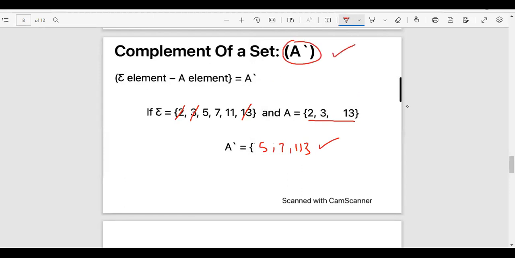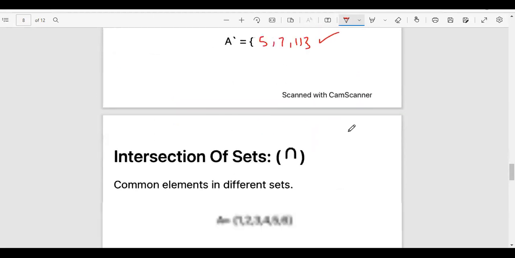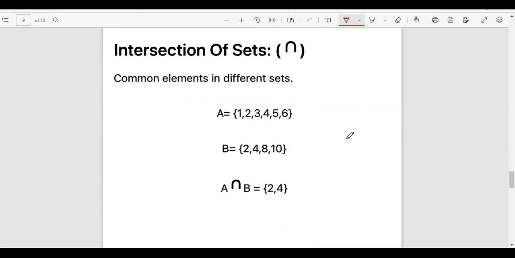I hope we are good with it. The universal set would get clear once we talk about a lot of examples. Okay. This is the first most important concept. Let's talk about the second one. The second one is intersection of sets. Intersection of sets is denoted this way with a U that is the other way around. Okay, this is the sign of intersection. Now you would have two sets, set A and set B.